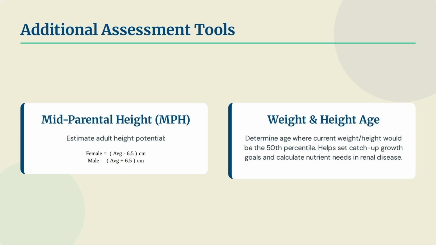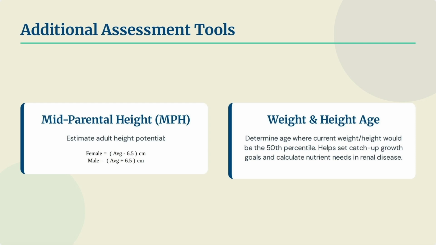Chapter 10. Additional growth assessment tools. Mid-parental height. Adult heights of both parents, along with parental patterns of growth in childhood, strongly influence their child's growth velocity and ultimate height. An estimate of a child's adult height potential can be obtained by calculation of the mid-parental height, MPH. MPH can be calculated using the following formulas.